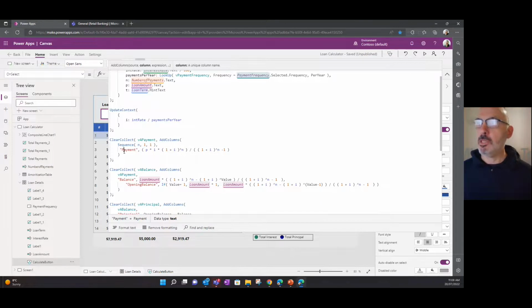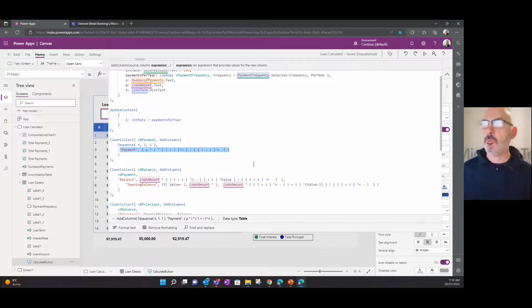And the first thing I do is calculate what is the recurring payment that happens over that period of a loan. Because this is a principal and interest type of scenario, I'm going to have a fixed payment across the lifetime of this loan. And this calculation gives me that fixed payment amount. So that's the first part.